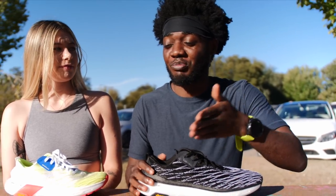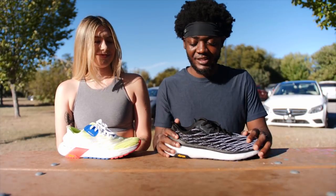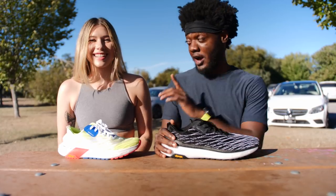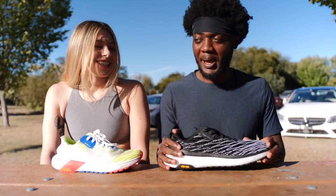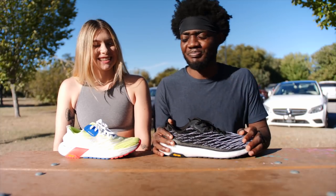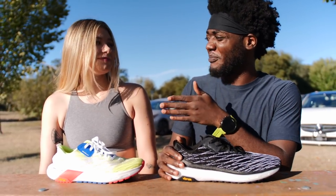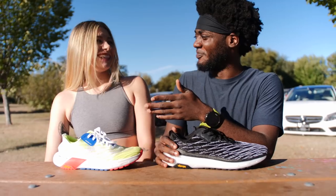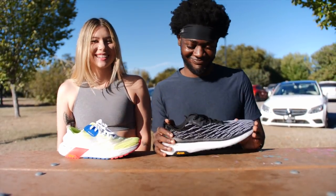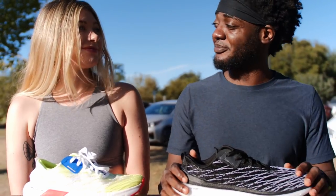Absolutely not — not even in the slightest way. Not possible. If you're a jogger or runner, professional or aspiring, this is not it. I had a shoe once that was just that bad, but it's been a while. I put it on and I'm like, I hope it breaks in, hope it gets better. No. This is like those relationships where you know they're not the one but you hope things will get better and change. This is one of those. This is the toxic relationship of a shoe.